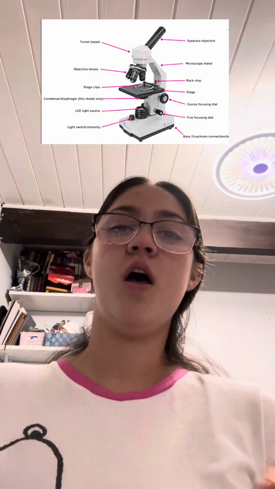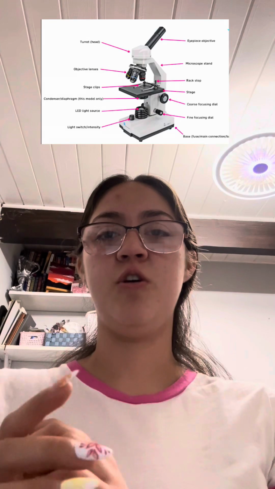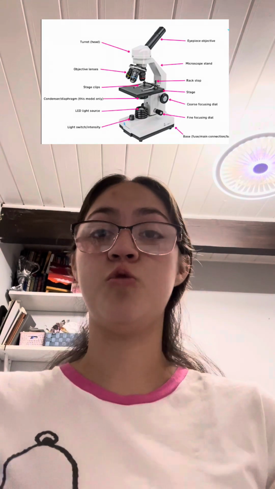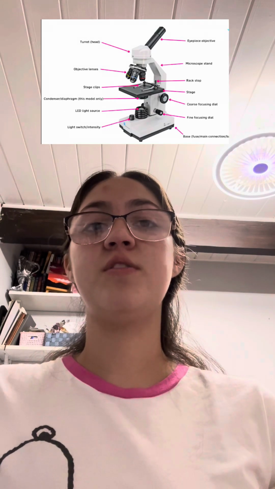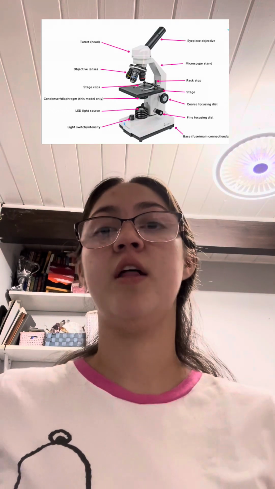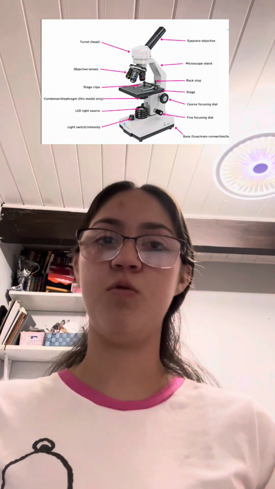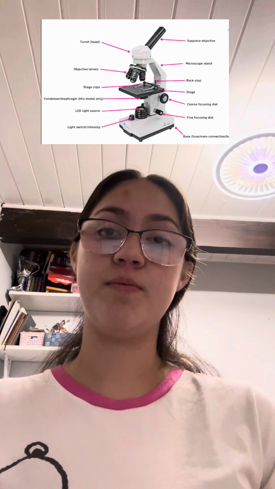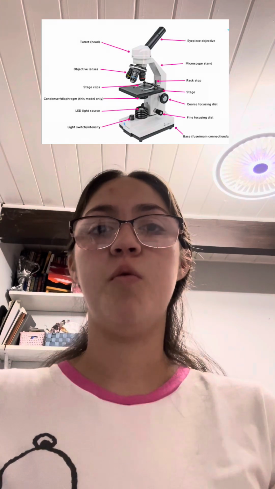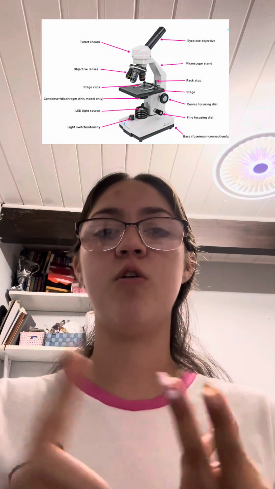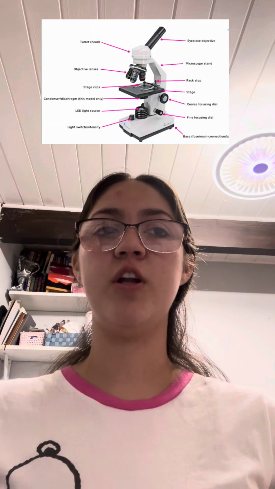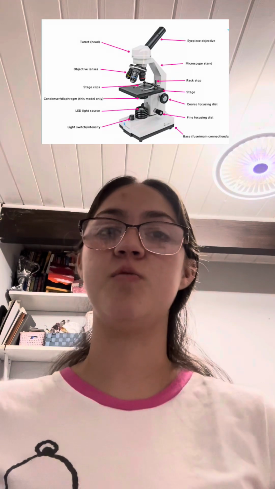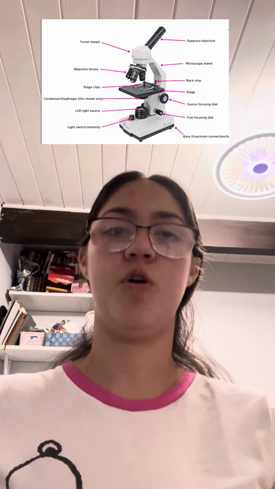7. Microscopes. As you know, microscopes are a machine that you use to see objects up close. Microscopes are essential tools for studying plant cells. These allow scientists to visualize their structures, including the cell wall, chloroplasts, and large vacuoles, which are not visible to the naked eye. Without microscopes, we wouldn't know what these plant cells look like because they are so small. We wouldn't know the structures of tomatoes, veggies, all of that. We wouldn't know how a plant cell looks from the inside because of how small it is. We can't see it with our own eyes. We would have to use a microscope.